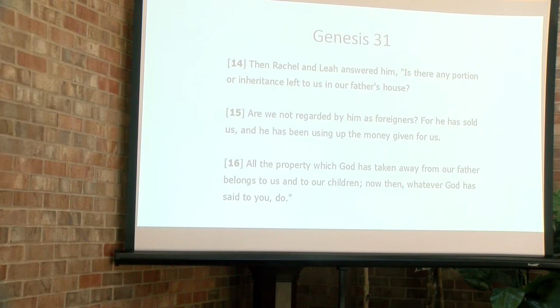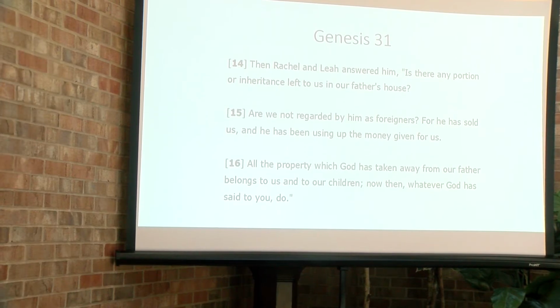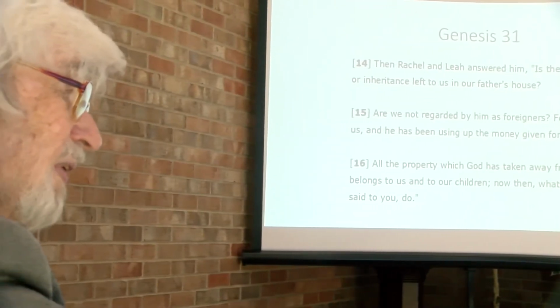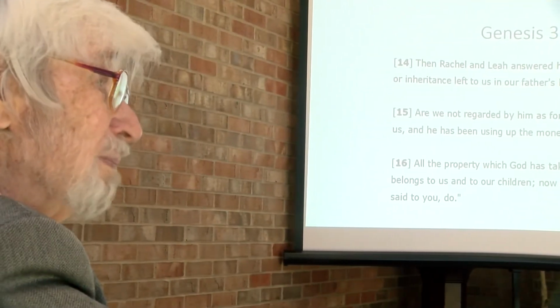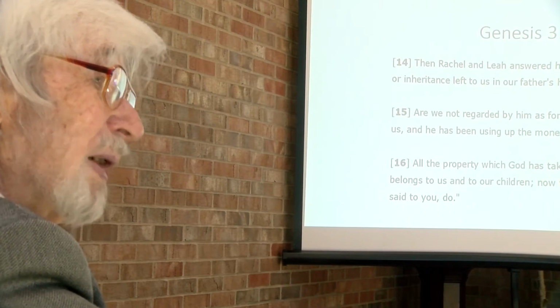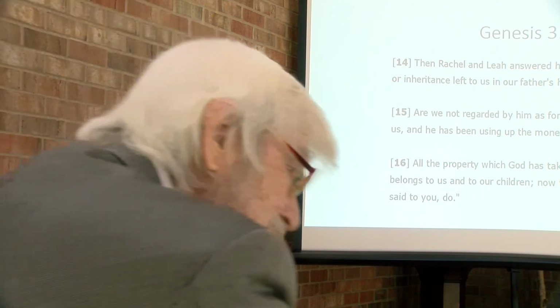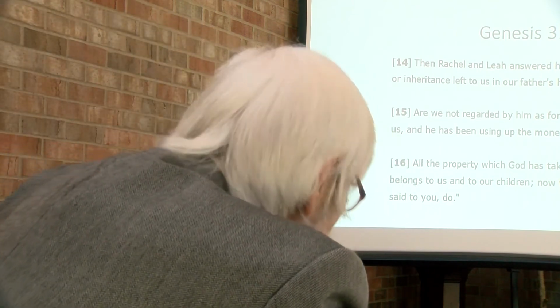Rachel and Leah seemed quite willing to leave, because they said, after all, our father thought of us as nothing more than a means of purchase. He purchased time by selling his daughters. They said, we'll leave. We'll go along with you. Whatever you want to do, Jacob, we're all for it.